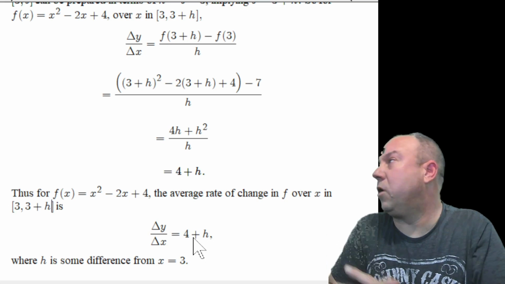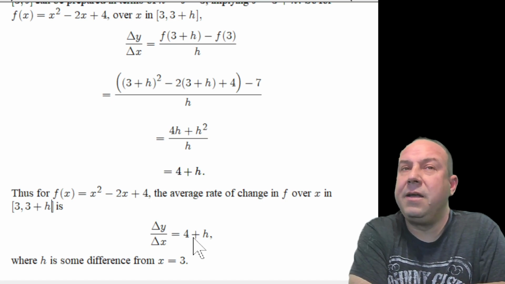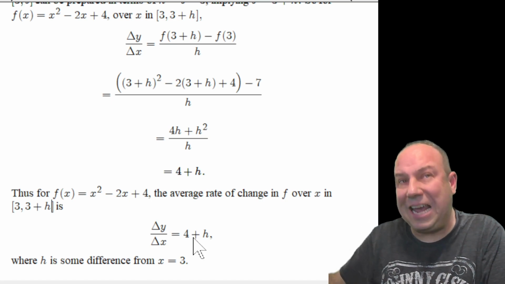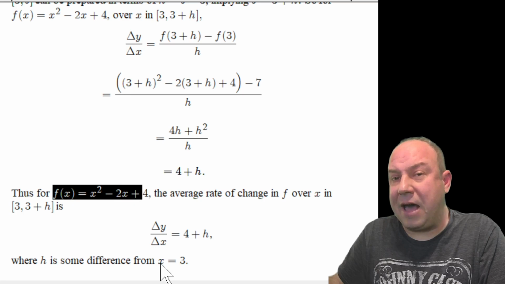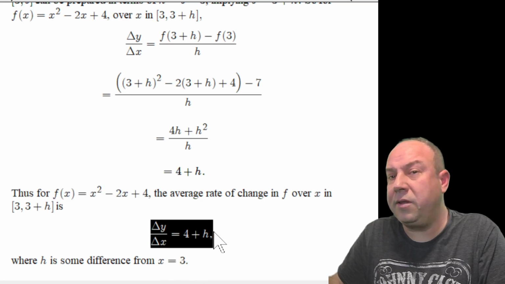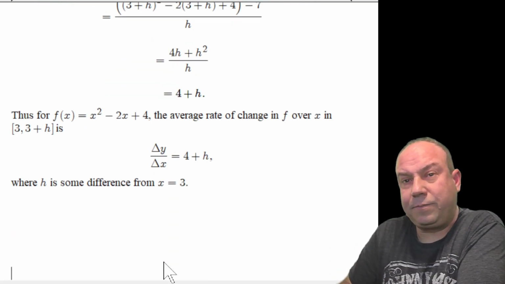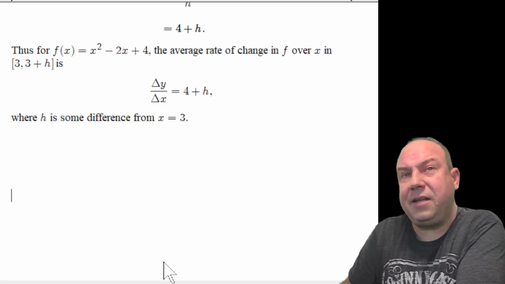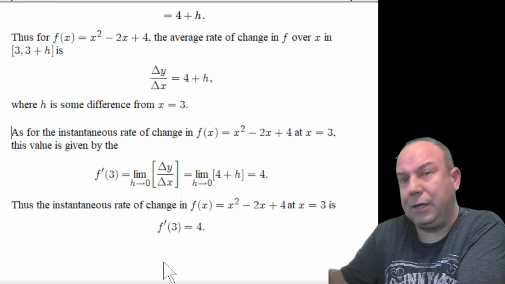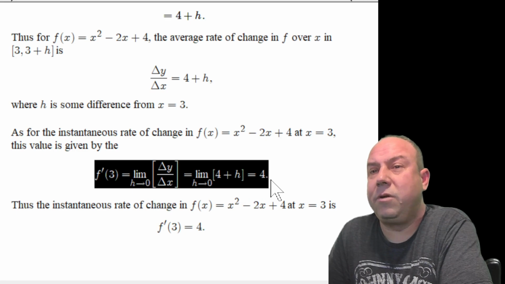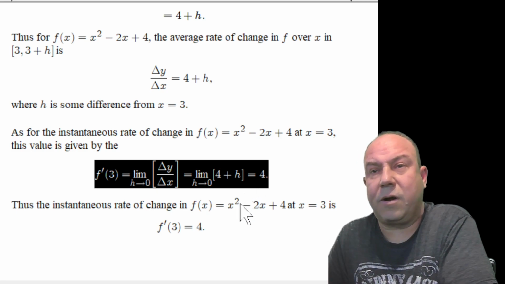But that's how that formula works. So it is set up and works appropriately for the result we calculated above. Now, if we want the instantaneous rate of change in this function at the value of x equal to 3, well, this is the formula that's going to come in handy. We're going to take the limit of this as h heads to 0. And it's not hard to see that the limit of that as h heads to 0 is equal to the value of 4. It is the value of f prime of 3, which is 4.